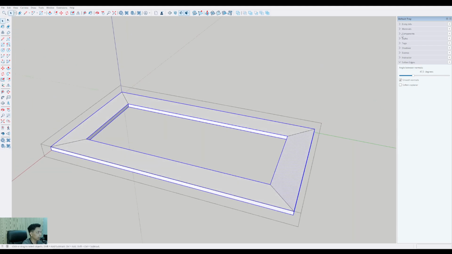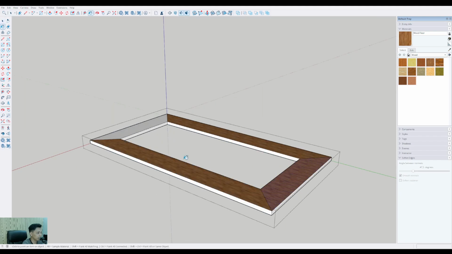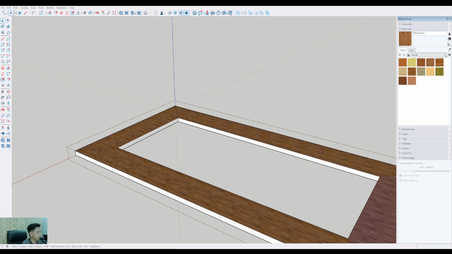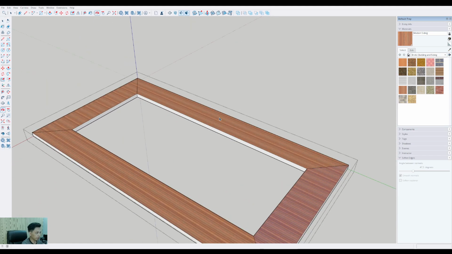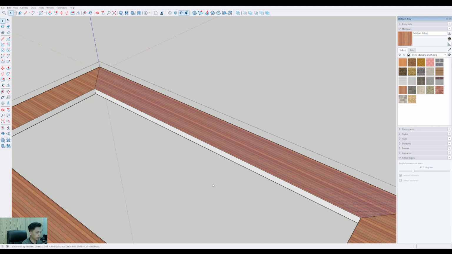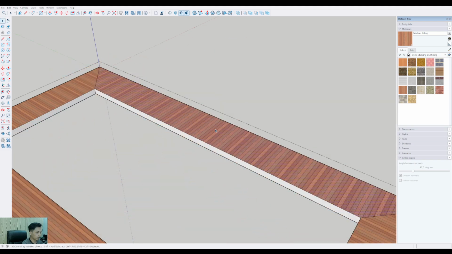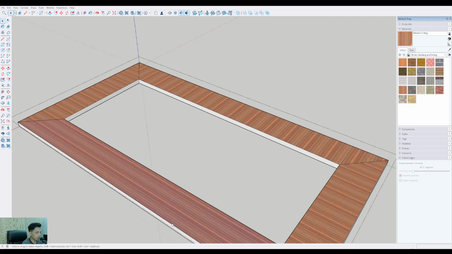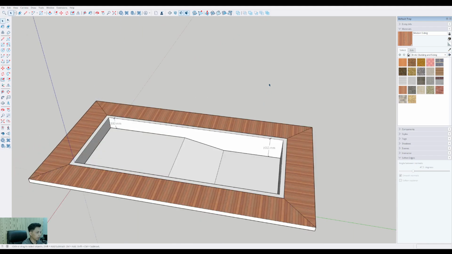Okay, so you can add the material of the pool deck with this surface. I'm sorry, you can click this one. Okay, this one. Or you can make it better with this one, the wood siding. And you can click the surface, right click and click texture, then position, and you can rotate this orientation. Okay, this one, and it's done.